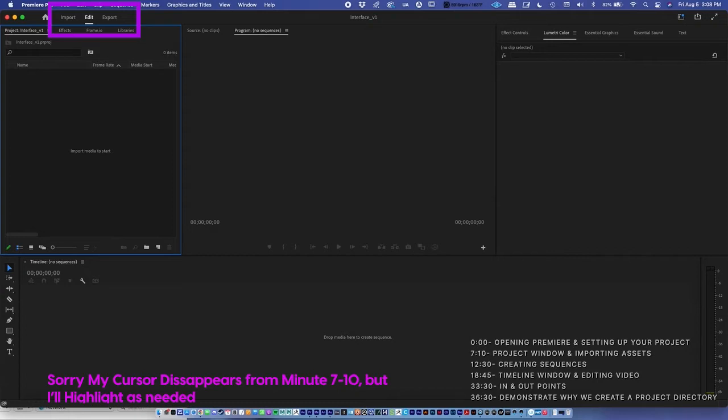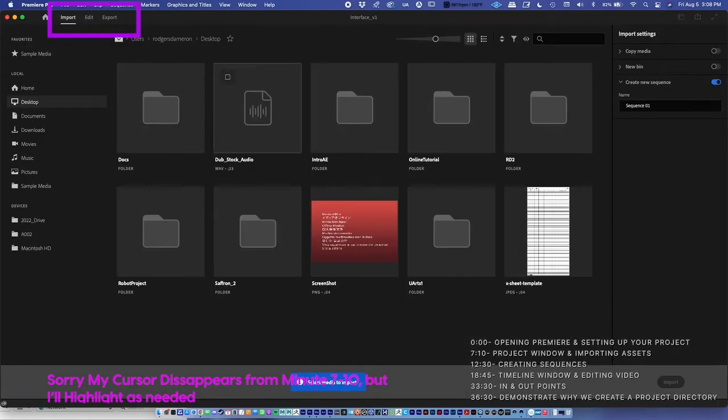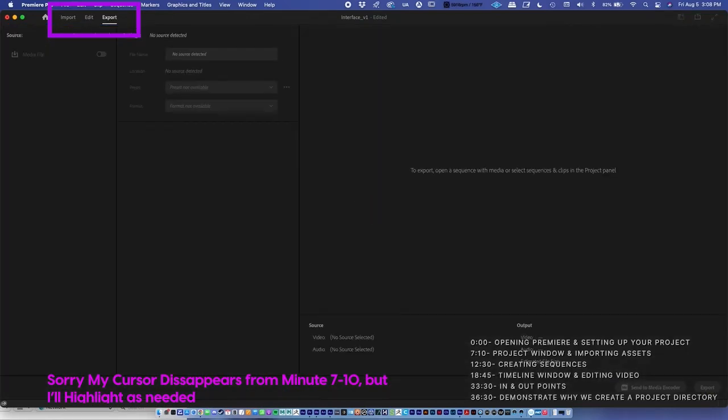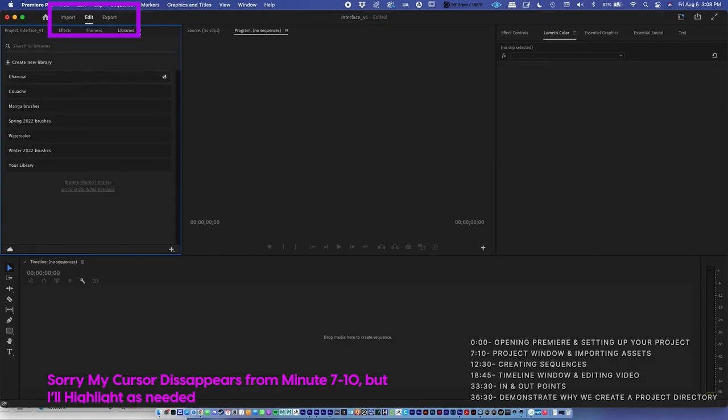Again, this is new in Premiere as well: we have our edit interface right here. We have import right here, which is that home screen that we initially went in on. And then we have this export window, which will help you export your videos. Most of the time you're going to be working here in your edit window.